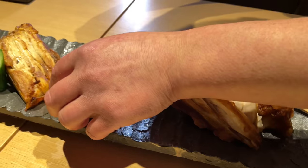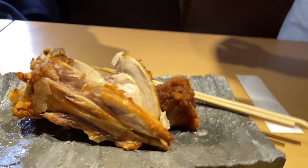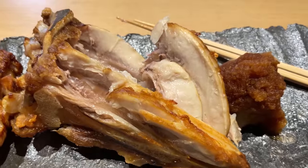Oh wow. The base. That's so interesting. You have to see this meat. Yeah, look at that. You eat it like this. It's called the harmonica, because it looks like you're playing a harmonica. This is how the fishermen eat it. Okay, so the way to eat it is the harmonica. It looks like you're playing a harmonica.